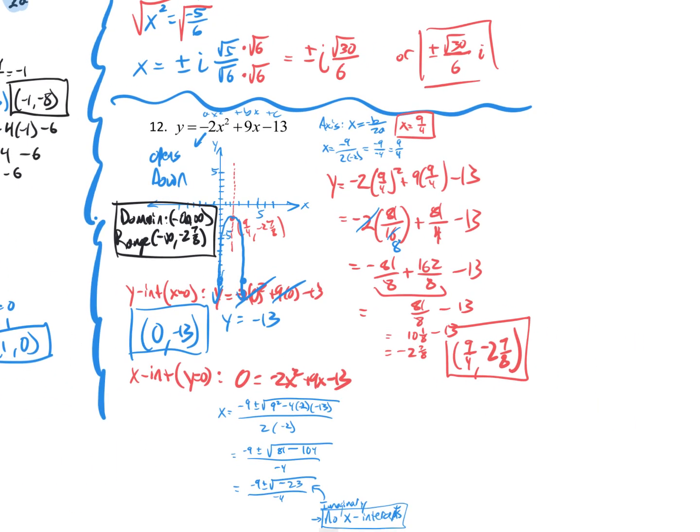So again, when you have a standard form, you need to find the axis of symmetry first, plug that in to find the vertex. So there's our vertex. I should label this. So we first find that axis of symmetry, then we find the vertex, then you can go get the intercepts and the range, kind of in that order. The domain and range is the last. And the graph you can kind of make along the way.